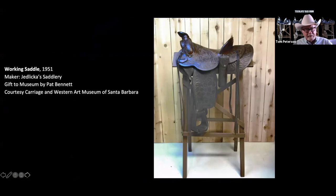This is a Jedlicka saddle. Jedlicka saddles aren't great collection items today, but this particular one is — it was made in 1951 for a Santa Barbara lady named Edna Brooks. A great story: a saddle came up for auction — stock number 568 — looking like a brand new saddle, and we were trying to buy it. It was unbelievably priced at $14,000. About a month after that, a fellow named Pat Bennett, a friend of the museum who lives in Santa Ynez, called me up and said, 'I've got this Jedlicka saddle I don't use anymore — do you want it?' And it was this saddle here, and he gave it to us.